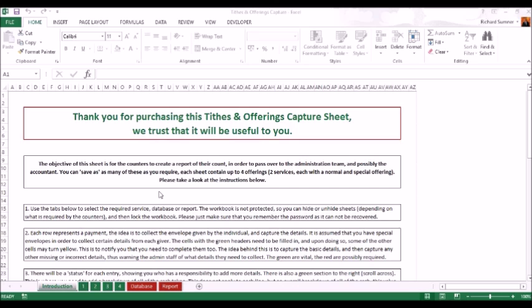What this doesn't do, it doesn't connect with any accounting package. It doesn't allow you a system internally in order to process credit cards or anything like that. So I'm assuming, having created this, that you would have envelopes that you would give to your congregation in order to fill in their details. It assumes that you have a system in order to process credit or debit card payments. And all it does is take the information that you gather on the morning, passing it between the counters, the admin staff, and the accountant to make sure that everything is in fact correct. So let me show you how this works.